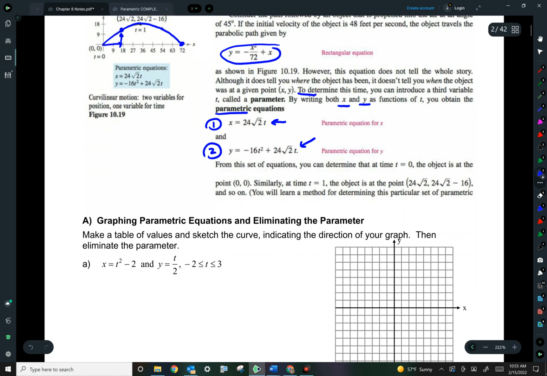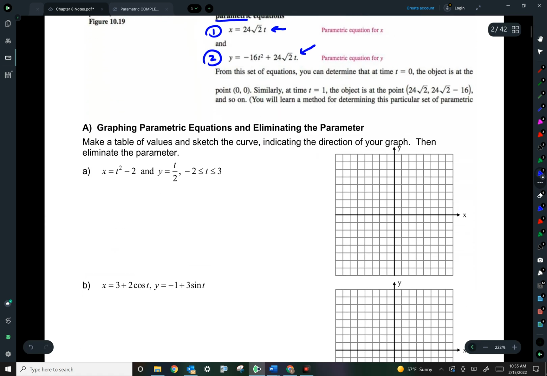So just the basic thing we're going to do today is talk about how do we graph parametric equations. And one thing about parametric equations is that direction matters. It's important to us which direction this curve is going. So in order to do this, basically we create a big old table of values. I've got parametric equations. This one is my x. This one is my y, and so I'm going to create a table that's going to give me the value of both x and y, and those are going to be all based on the time, the parameter.